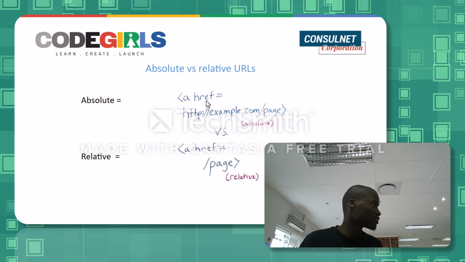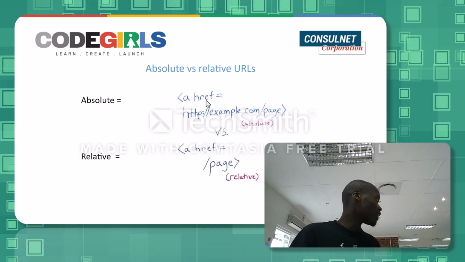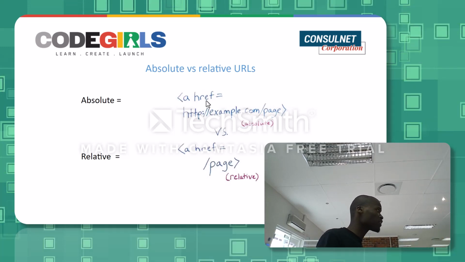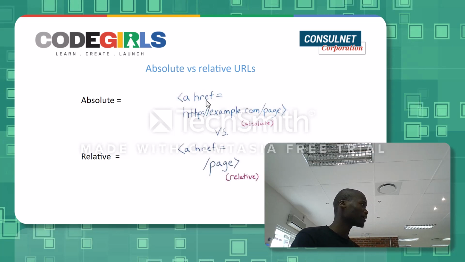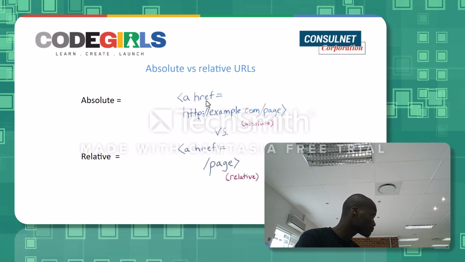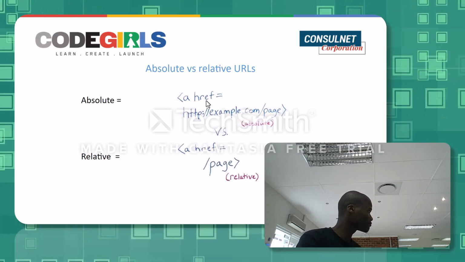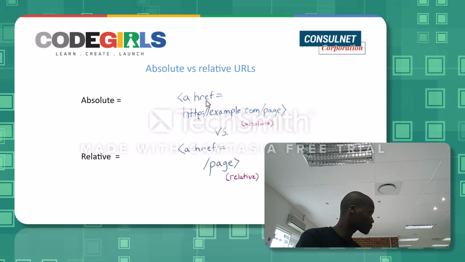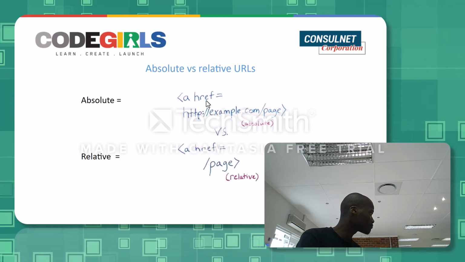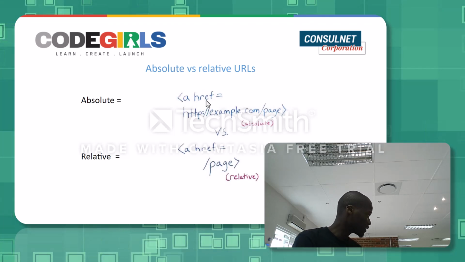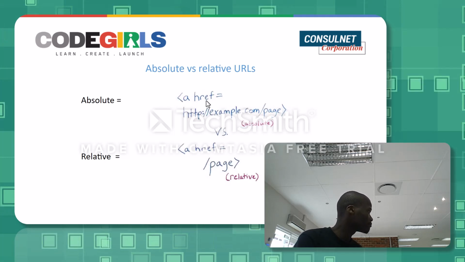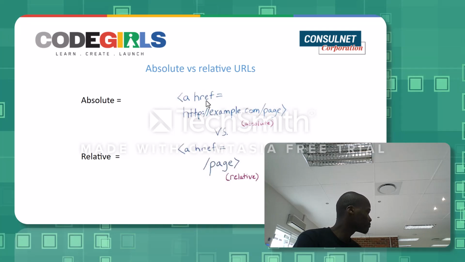From my understanding, the absolute is anything that is external, so it can be a link, a link to a picture, anything that's not on your machine. The relative is internal, so maybe you would have multiple web pages that you create, and you can link them internally, like pictures, images. You can even link text to a certain part of your page, way over there. And another difference between the two is that the absolute has the HTTP and the relative does not.